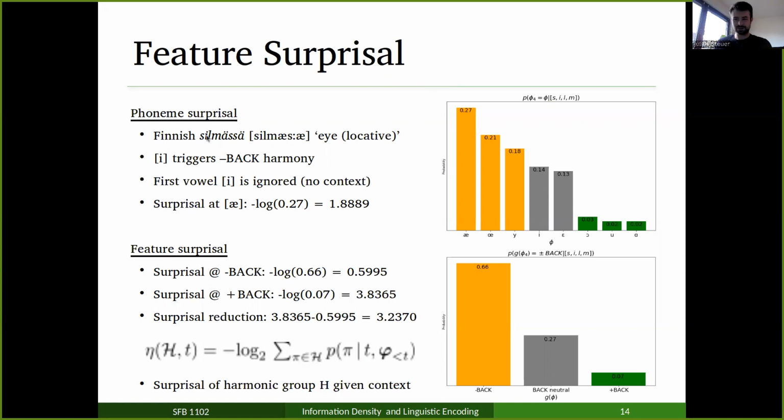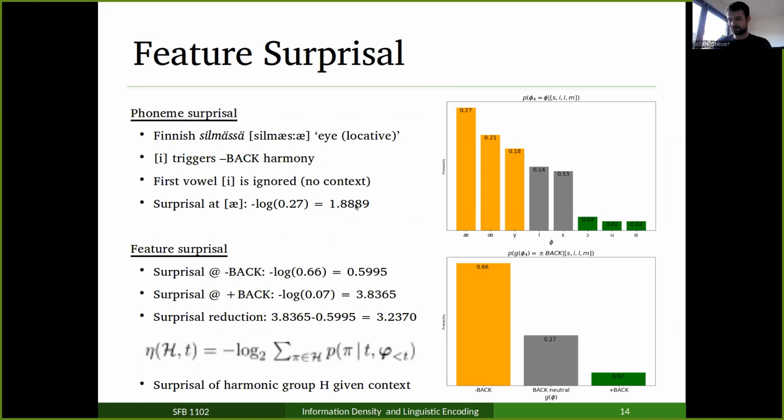So in a word like sinne, which is Finnish for "in the eye", after reading in the first 4 phonemes, S, I, L, and M, we would look at the predictions of the neural language model for the next phoneme, which must be a vowel. Then you obtain the probability distribution, shown in the table on the right-hand side. These are not actual probabilities, but values that I have made up, just so that you can get the general idea. In this case, the probability for the harmonic, correct vowel is highest. Therefore, it gets a comparatively low surprisal value.